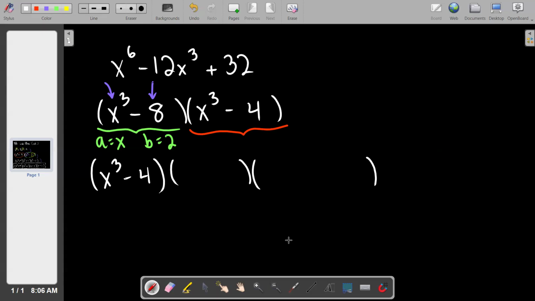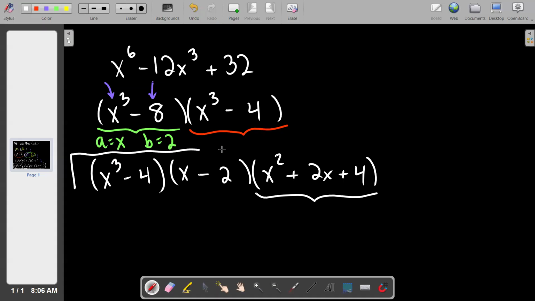Short set. What is short set? Correct. What's long set? Couldn't have said it better myself. And if you're really paying attention and remember everything I say, you will remember I told you this, money back guarantee, long set is always going to be dead. So we can rest assured that since x cubed minus 4 was dead, x minus 2 is linear, it's dead. Long set, my teacher told me, is always dead. Therefore, this has to be the final answer.